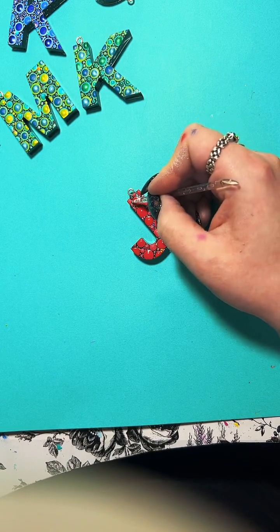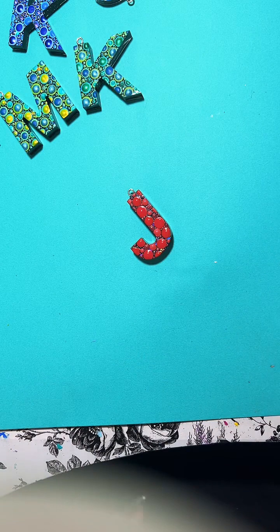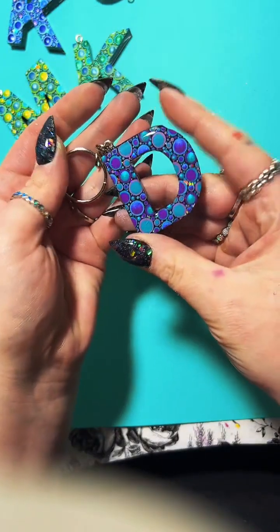It's usually not the ones that have the gold shift. It's usually the ones that have the blue kind of shift to it. So these are going to be keychains. So here's a finished one, for example.